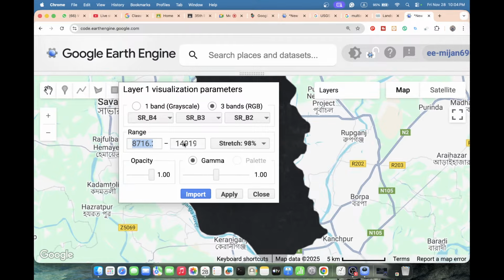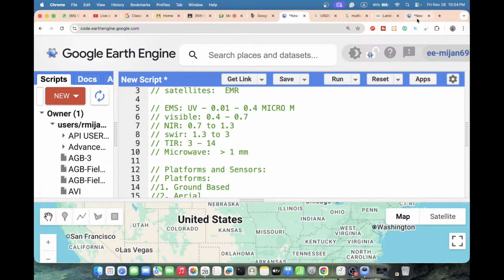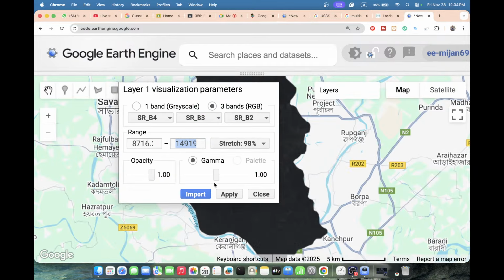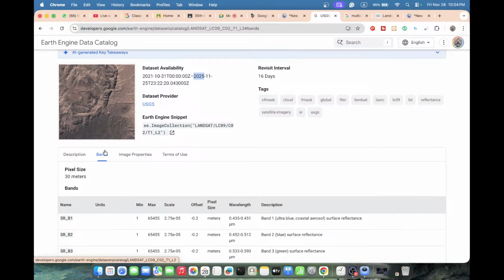It's not showing the reflectance value, because we already discussed the different ranges of reflectance values. In this case we find this type of range, 8,000, 14,000, a very high number, because Google Earth Engine provides the digital number.